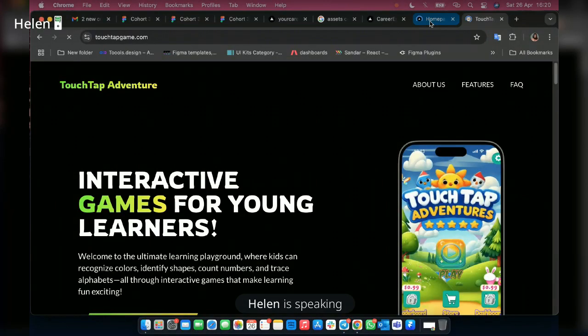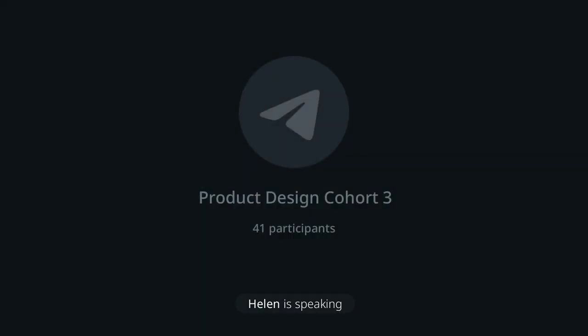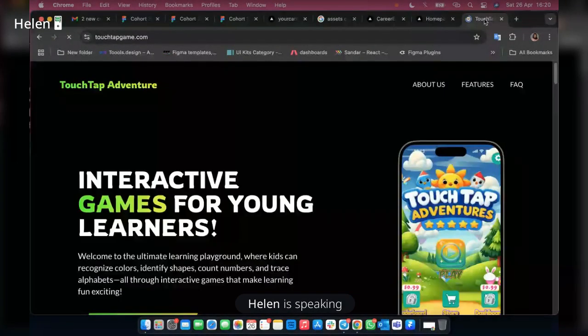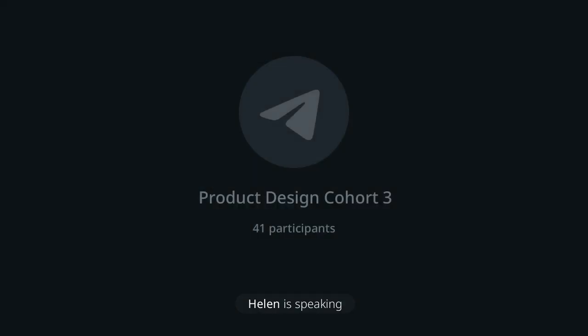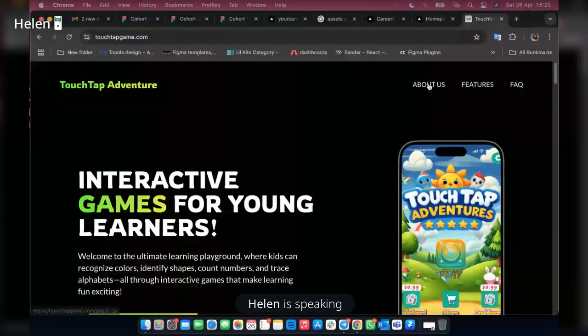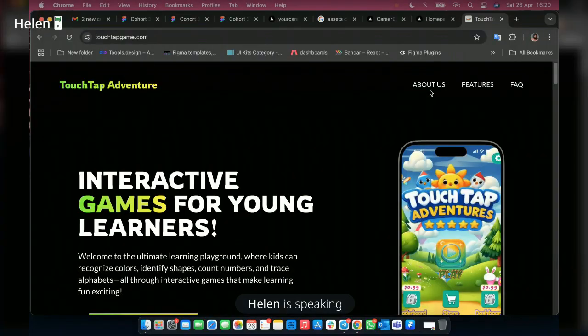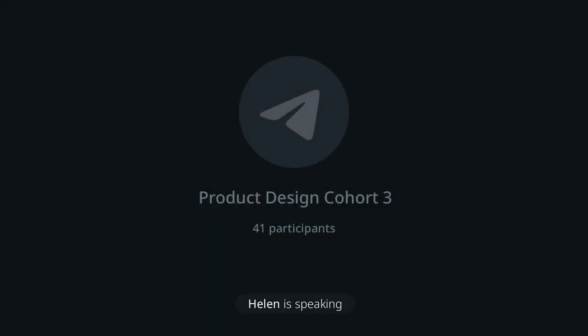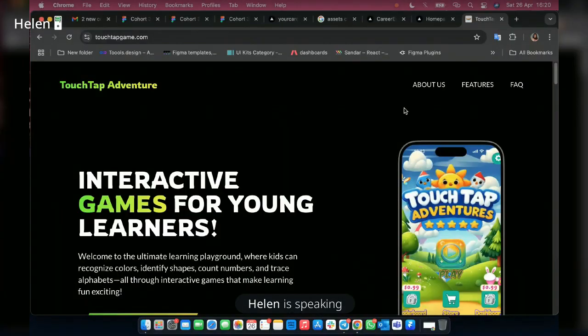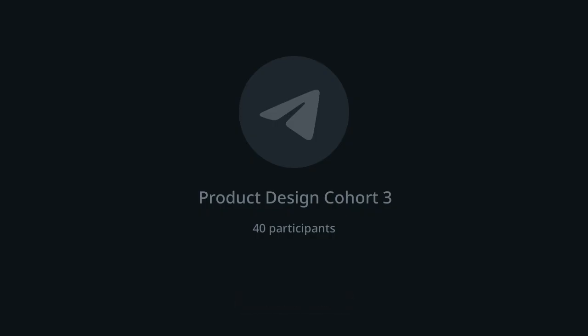Oh no. Let me see, I didn't do anything on this one. I want a situation where if I move the cursor like this, it shows that it's clickable. But if I move the cursor like this, it should be able to show me color, like it should be able to change before clicking.